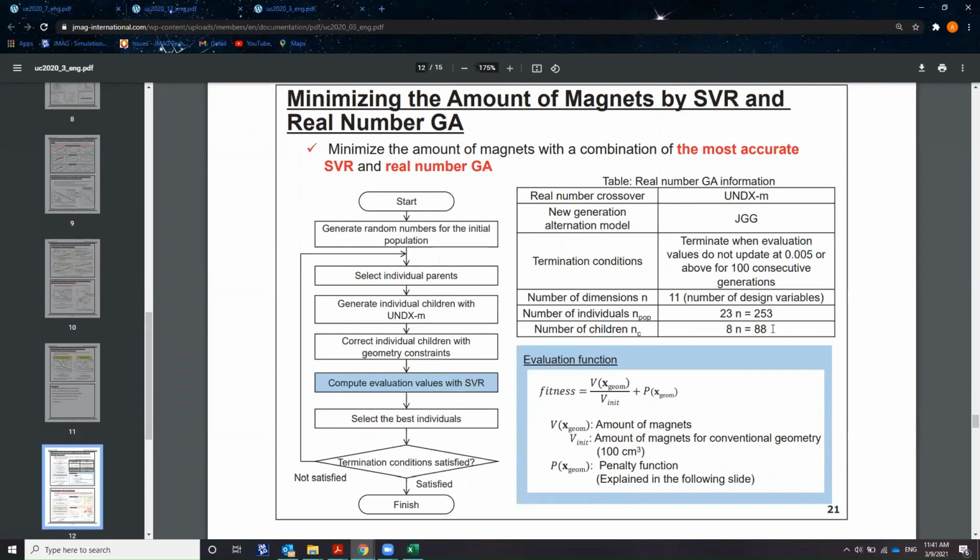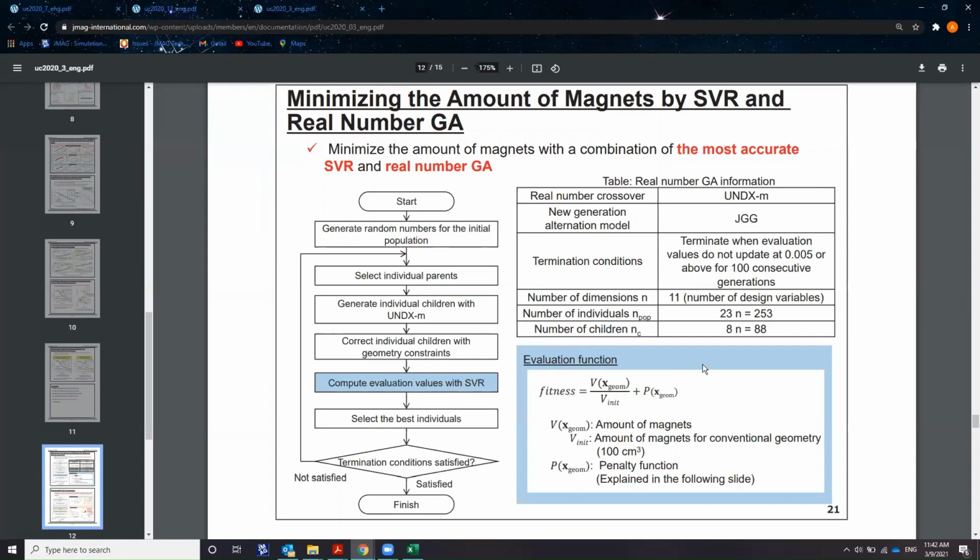In this case, the number of children was 88, the number of individuals was 253, and you had 11 design variables. And this evaluation was done with a fitness function, which is the amount of magnets. It's done with the volume, actually. So the amount of magnets is relative to the amount of magnets for the conventional geometry that was taken as a base unit. And you had a penalty function.